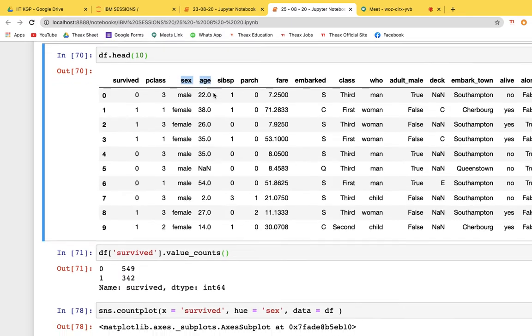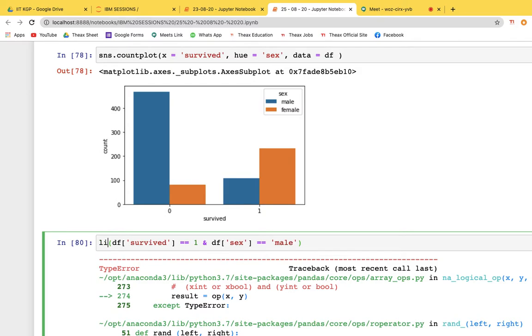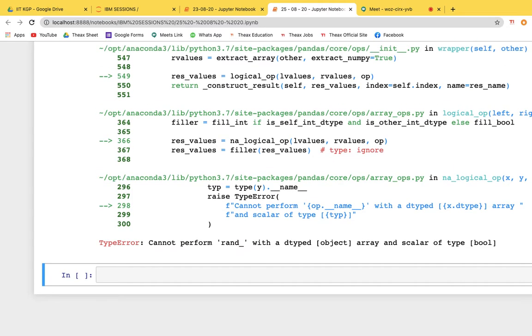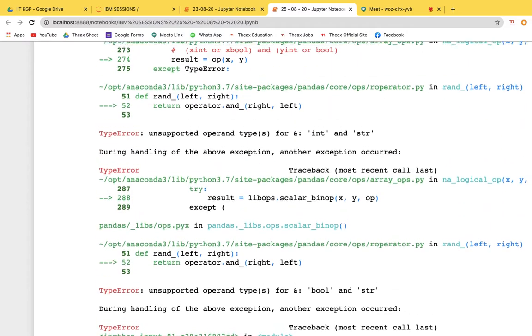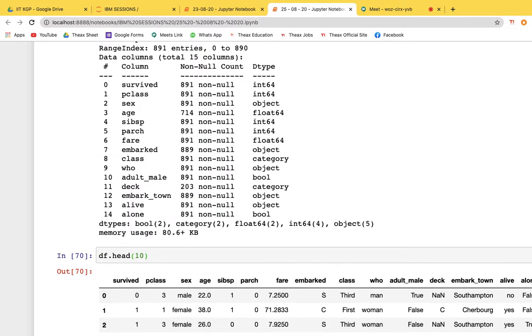No. Error: cannot perform the operation on an object array and a scalar of object type. What is the data type of this thing? Sex is an object, okay, and survived is an integer of 64.